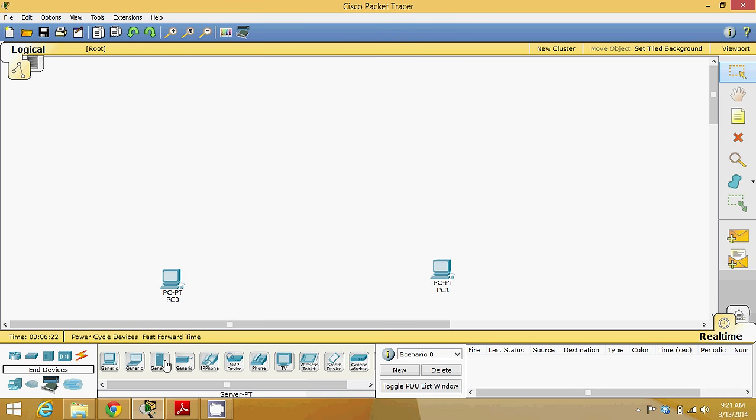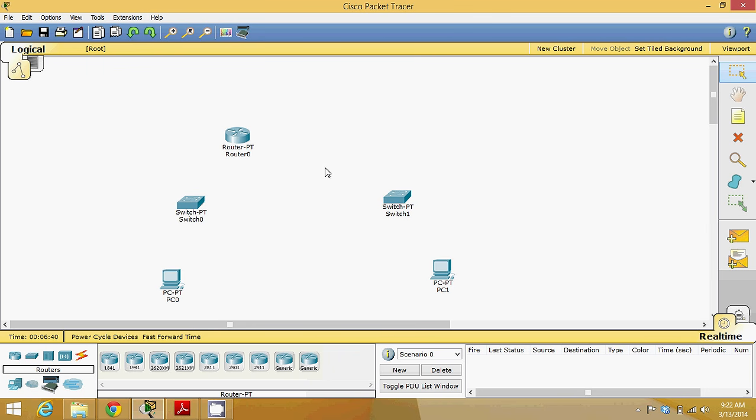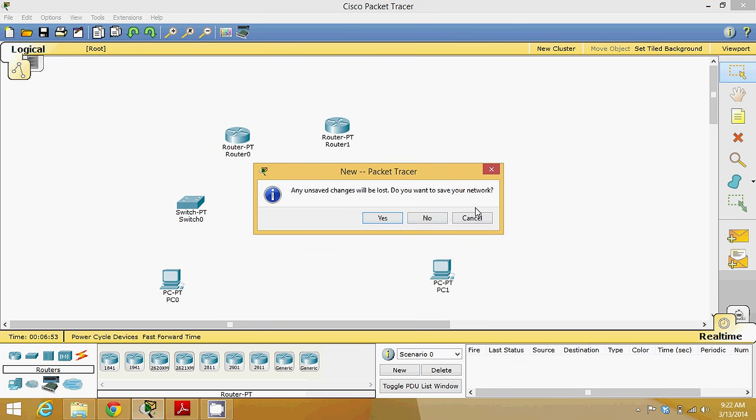So what I need is to connect these two machines. Let me take a switch here so that in future I can connect multiple machines. I will take one more switch at this point. Now to connect this I need two routers. So let me take a generic router here and this generic router. So I have this network as 1.0 and this network as 2.0. Let me just mention this.